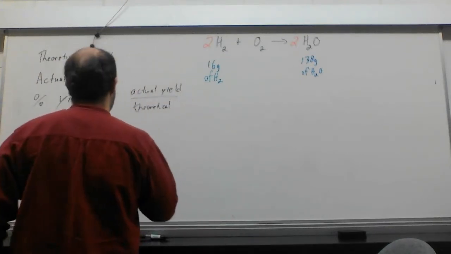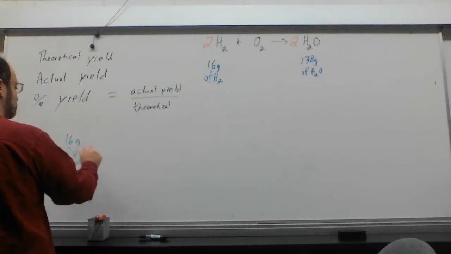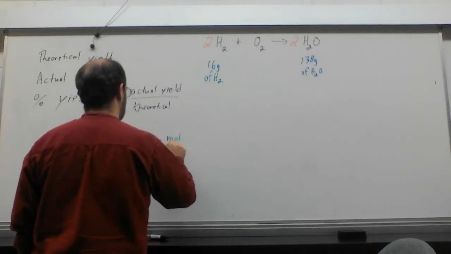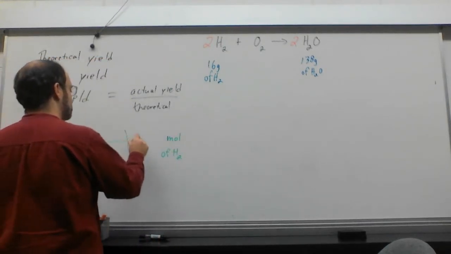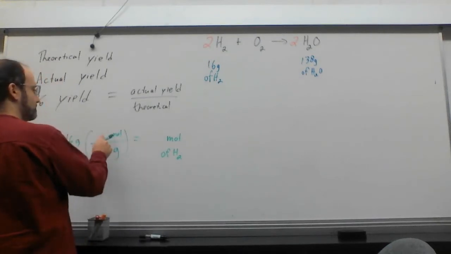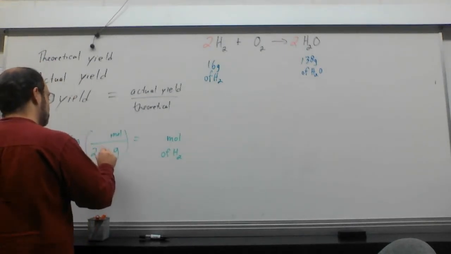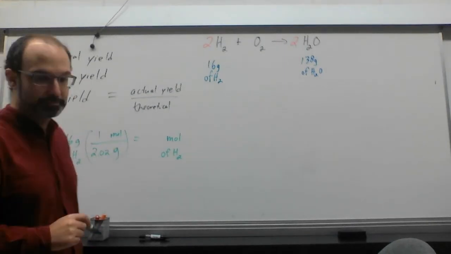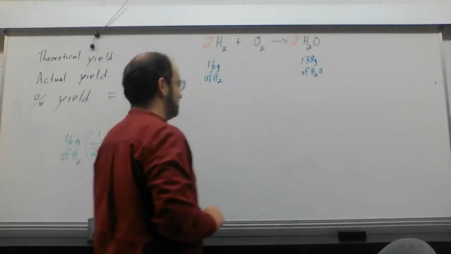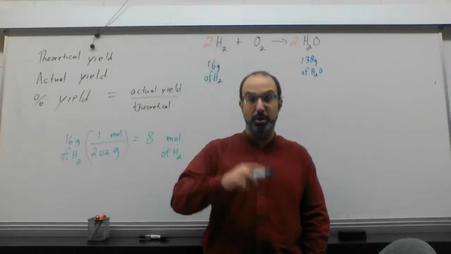So we're going to end up with 16 grams of H2, and we want to get moles of H2. Set up our conversion matrix equals grams on the bottom, moles on the top, because we want to get rid of grams, we want to get moles. The grams for H2 is going to be 2.02 for 1 mole. We set that up, what are we going to get? It's about 8 moles. All right, so far, so good. We have now done step 1 of a stoichiometry question.